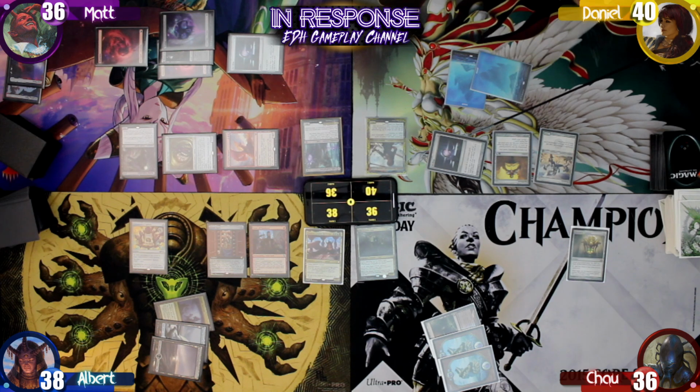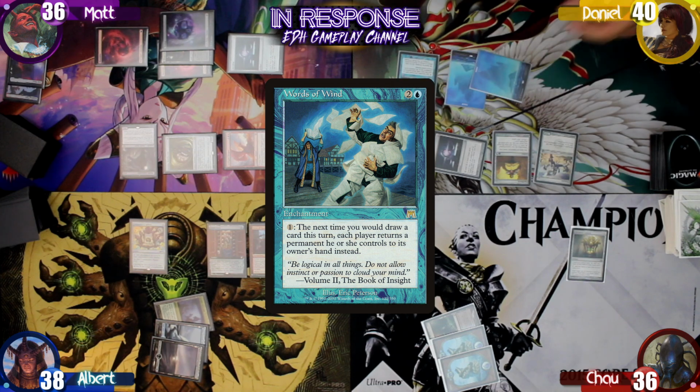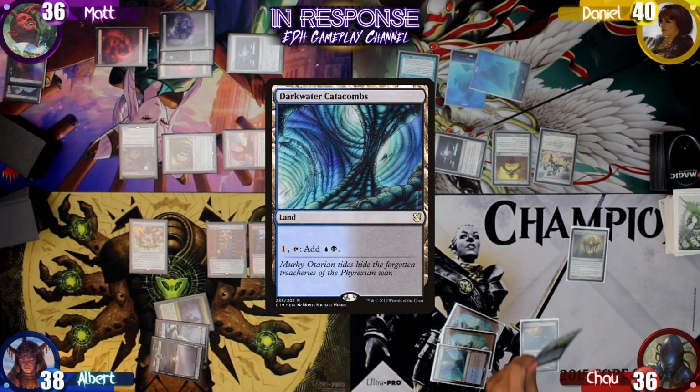Daniel draws for turn and casts a Memnite for 0. He follows that up by playing Words of Wind and passes to EpisH. EpisH plays a Darkwater Catacombs as his land for the turn. He taps 3 mana to cast a Burnished Heart.